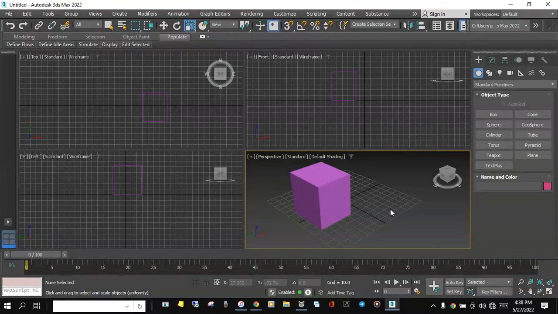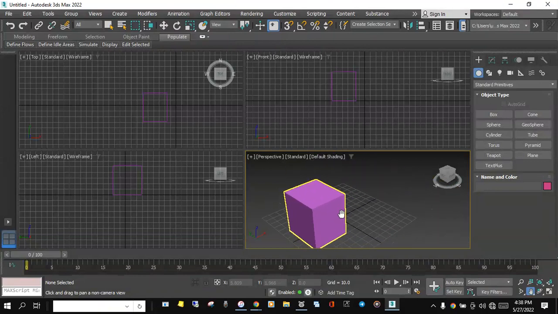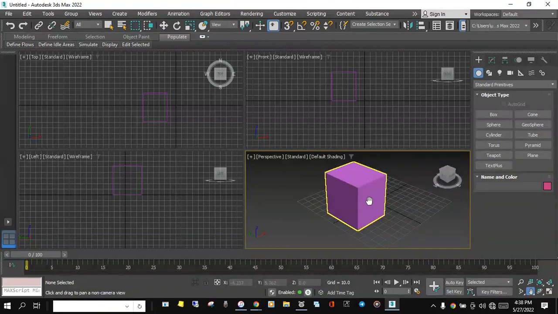So now the next thing is, we're going to learn how to navigate around the scene, around the viewport. Manually, you want to come down here. If you want to pan, you can pan around.